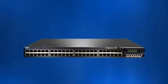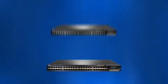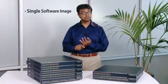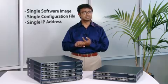What makes the EX4200 series truly unique, however, is Juniper's virtual chassis technology, which allows up to 10 switches to be interconnected as a single logical device. That means a single software image with a single config file and a single IP address.